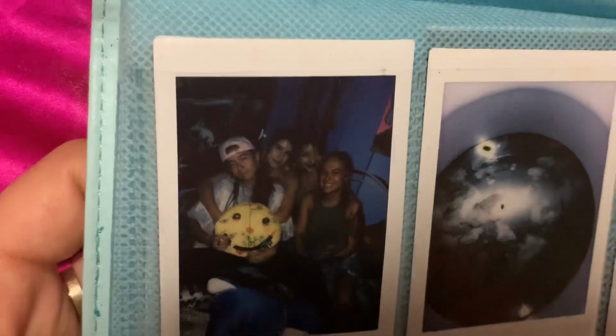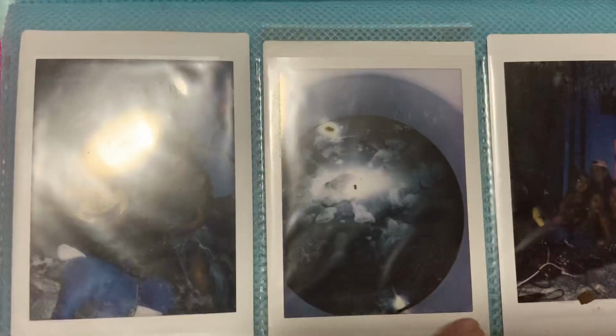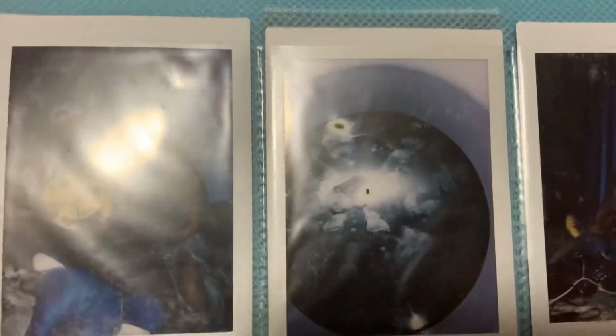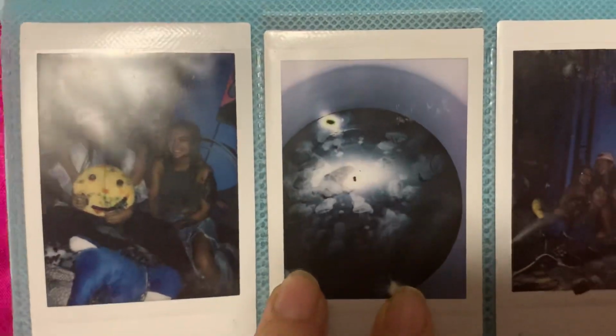This is another picture of me and Julia and her friends. And this, I think, looks like an eyeball. And I usually ask people to guess what this is a picture of, but it is actually a picture of jellyfish at the aquarium, if you can kind of see that.